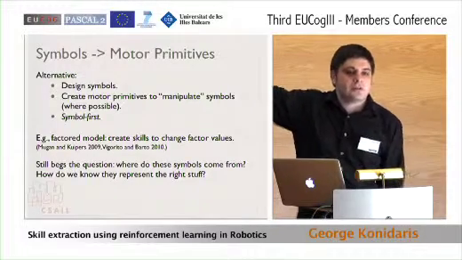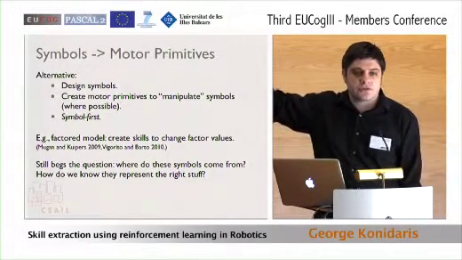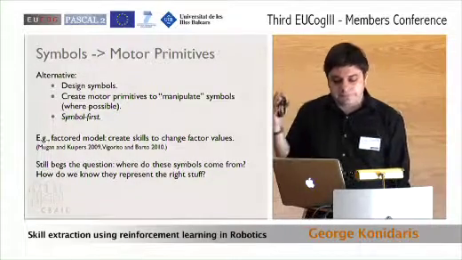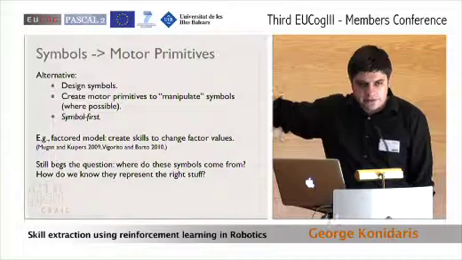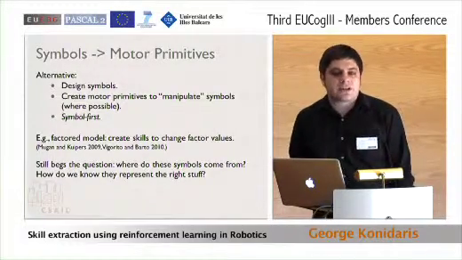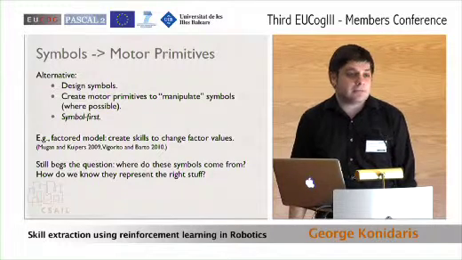What this does is it sort of privileges the symbolic description. It says the symbolic description is the true thing, and then we will create the rest of the system around it. And there are some people that do similar things, not all the way up to robots, but similar things. But it still begs the question, where do the symbols come from, and how do we know that they represent the right stuff?